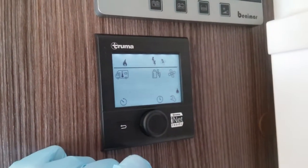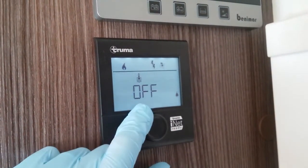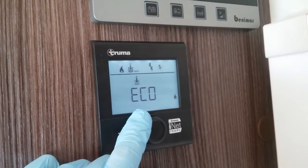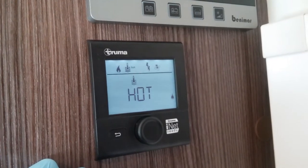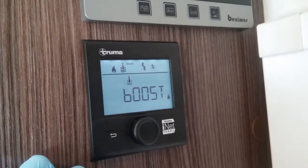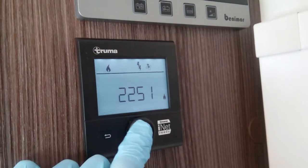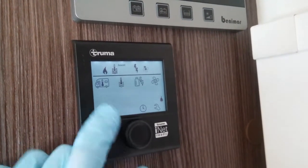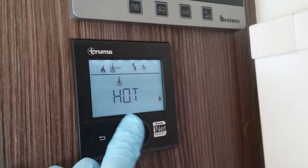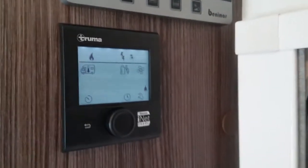Moving across to the next icon, this one here is for your hot water. If I click on it, hot water is off, and if I rotate I can heat hot water in eco mode which will give a water temperature of about 40 degrees. Rotating again we can put it in hot, which will give a temperature of about 60 degrees, and rotating again we can also perform a boost on the boiler. The boost was mainly designed for if there's going to be more than one of you having showers in quick succession, or if you just want hot water very quickly. If you perform the boost and the heating is in operation it will turn the heating off, as it needs to use the extra power, and the icon will continue to flash until it has achieved the temperature you have asked. The heating isn't running right now just because it's above 30 degrees in here today as it is a warm day.